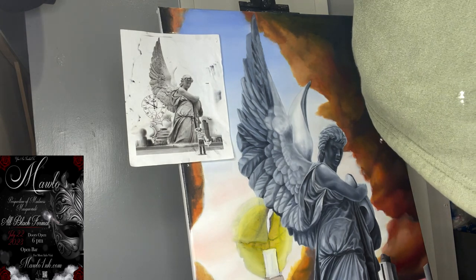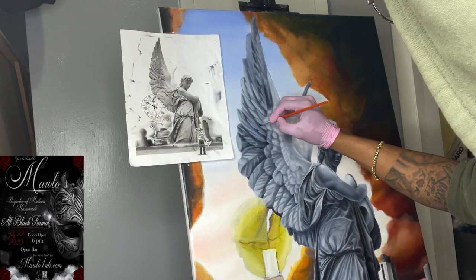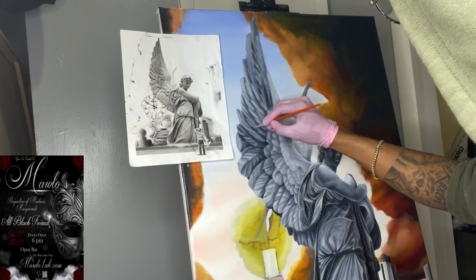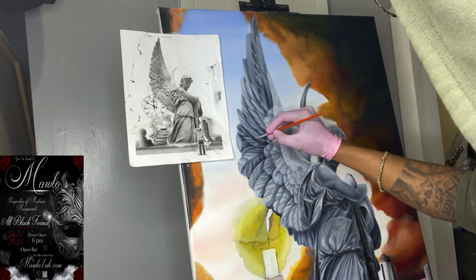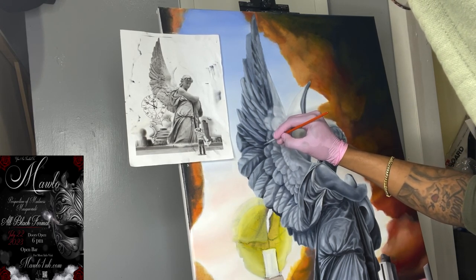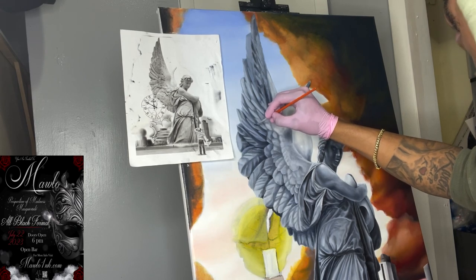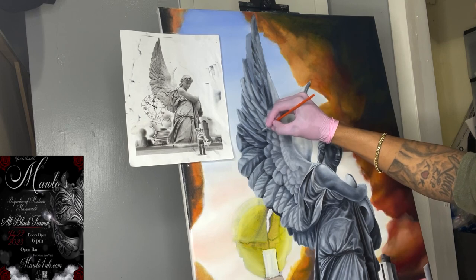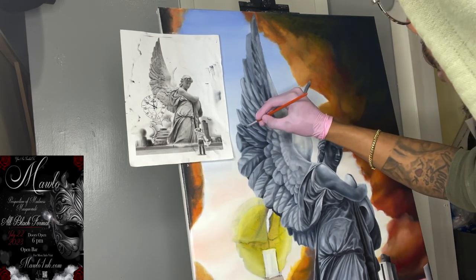All right, let's jump back into the darks and finish this area, then probably end the video there. Pull this in again, keep that separation there — that's nice — kind of lightly bring it up. This is the only piece I'm actually showing for my show as of right now. Everything else is locked away in the vault until the show.